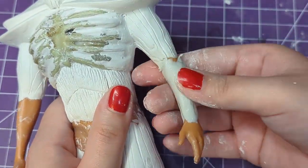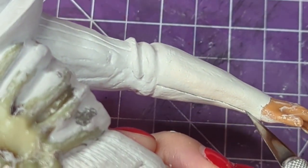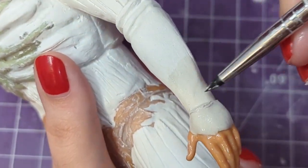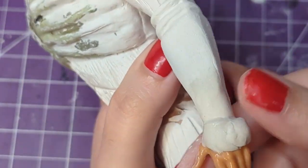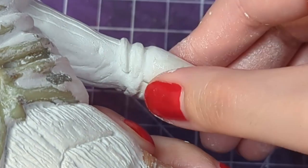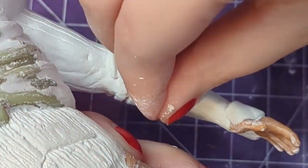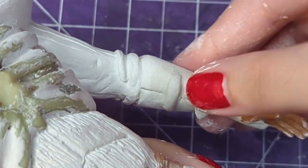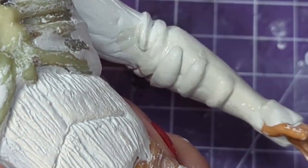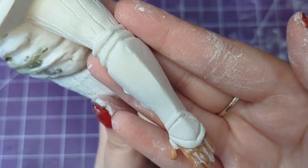I decided to bounce back up and work on his gauntlets for a little bit. These probably added the most time onto the project because I struggled for a while to get something that I was happy with. I ended up doing a lot of futzing around off camera, especially with the hand bit, because I really wanted to do something more detailed with individual fingers and stuff, and it just was not happening. So I gave up on that and moved on to adding these chunky little strap details, just to sort of give an idea of how this would facet around the arm. I feel like if I was a more experienced sculptor I would have liked to do something more intricate, but I think after I sanded everything down it came together in a way that I'm happy with.